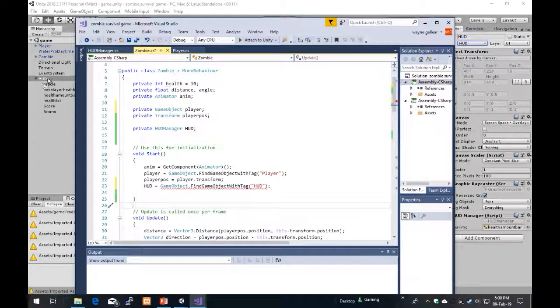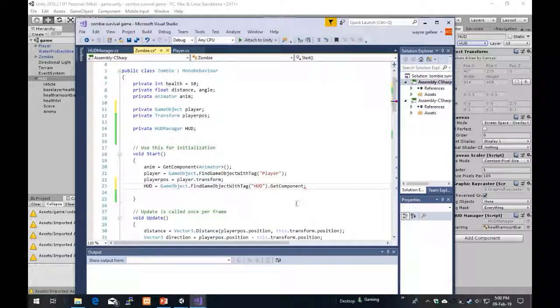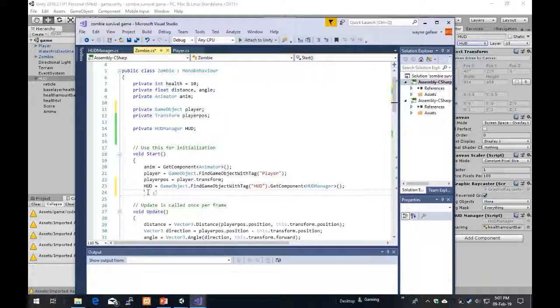But we don't really want to access the HUD. We want to access the script that's attached to the HUD. So we need to get a component. This is where we add this extra bit. We do this GetComponent. We put these little angle brackets around them, and what we're accessing is the HUD Manager. So we just simply type in HUD Manager, and we put the little brackets, which means we're actually accessing it. So HUD is a game object. We're finding the HUD, and the component within the HUD is a script attached to it, which is the HUD Manager. That's what all that means in English.